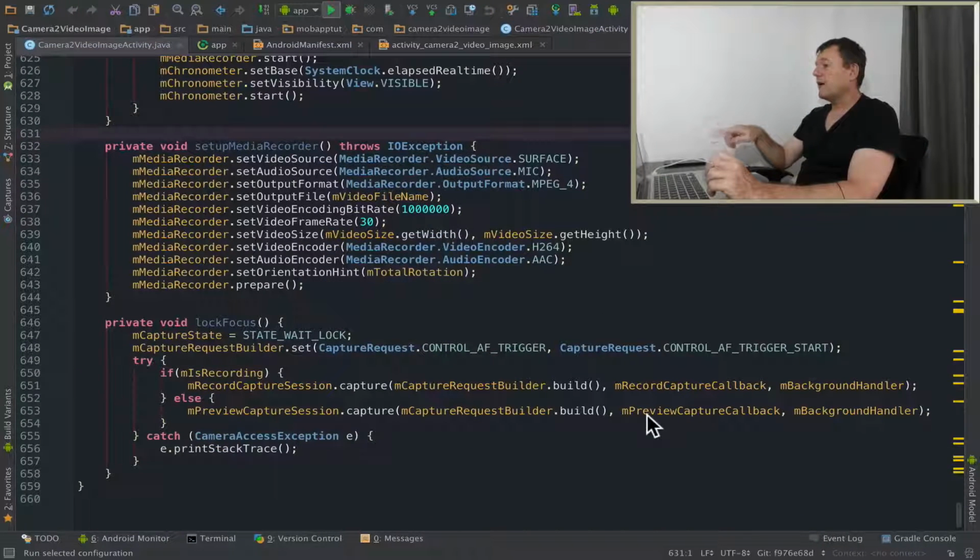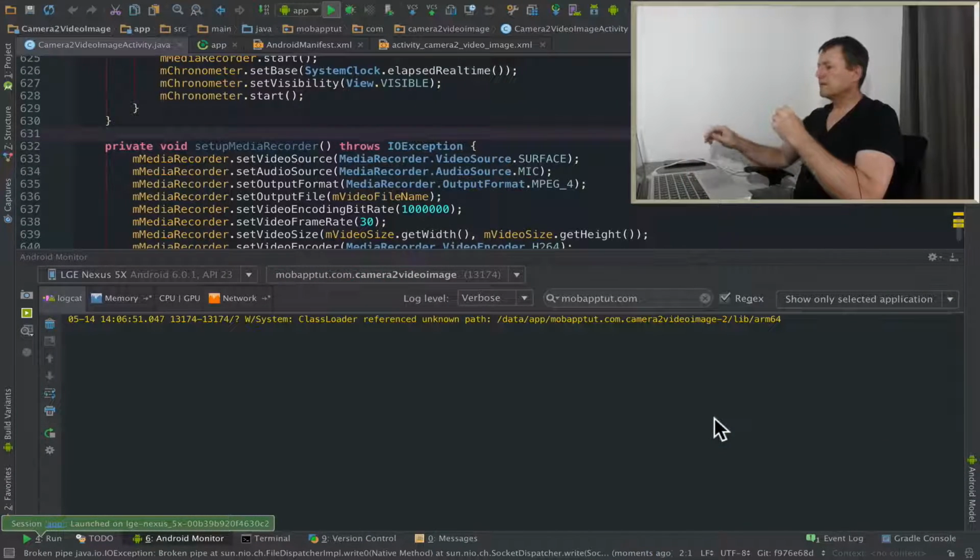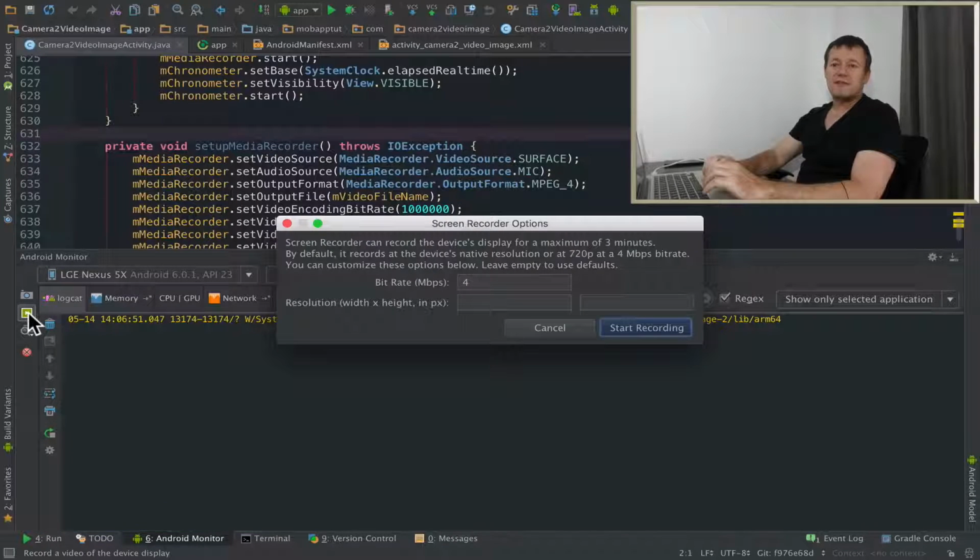Okay, just before I run the application on the device, I've actually had to uninstall it fully, remove it fully from my device, purely so I can see the runtime permission dialog pop up again. I just want to demonstrate that we're getting the audio runtime permissions pop up to be accepted as well, prior to capturing the audio along with the video. Okay, so now I can actually select run and get this reinstalled on the device. And let me record that so you can see what's going on.